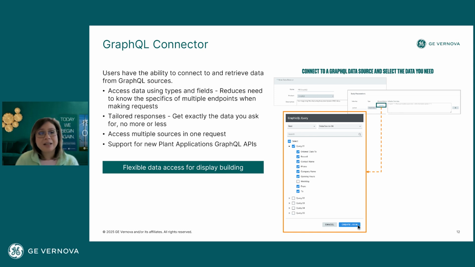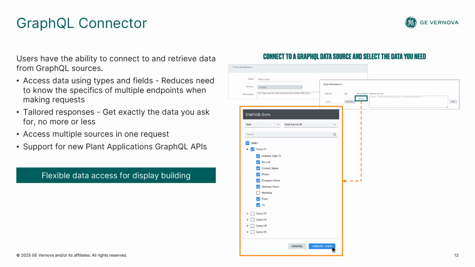All right, and lastly here, I just want to mention the GraphQL connector. This was actually a functionality that was developed in collaboration with the Plant Applications team. So the idea here is, when you work with data in Operations Hub, you've always been limited to how the data is presented and what options are given to you based on that underlying source.